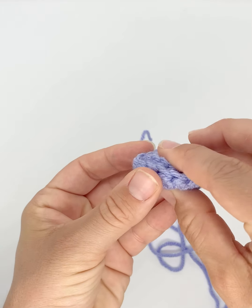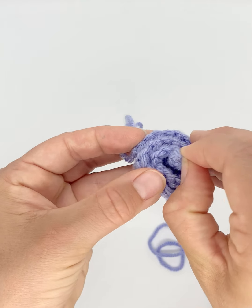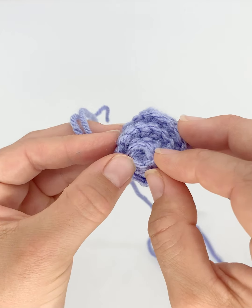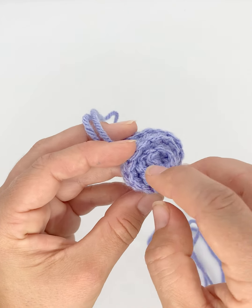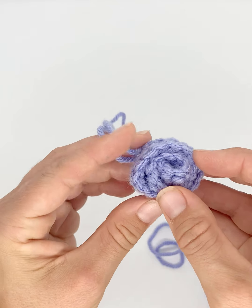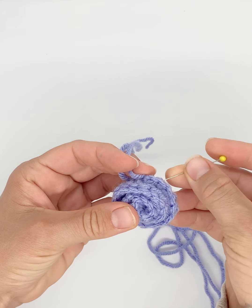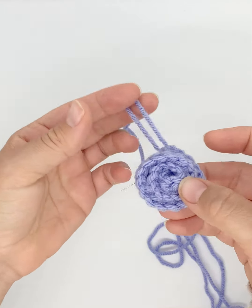So you could keep it just flat like this. You see how it's just flat in there. Or if you pull on that middle, that pops it up a little bit, gives it a little bit of dimension. But when you go and stitch the flower, make sure to put a stitch through the center so that it doesn't just unravel. So I'm going to leave it like this. I like to put a pin over here to help it hold its shape. Just be careful that you don't stick yourself.